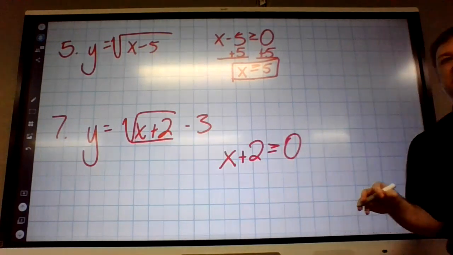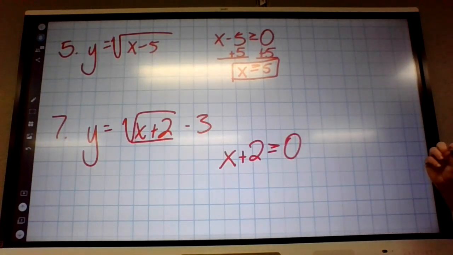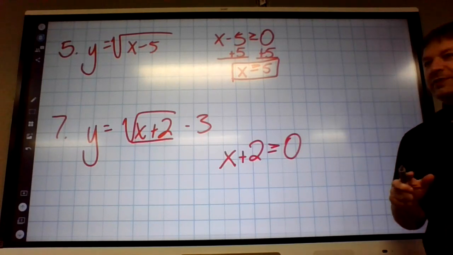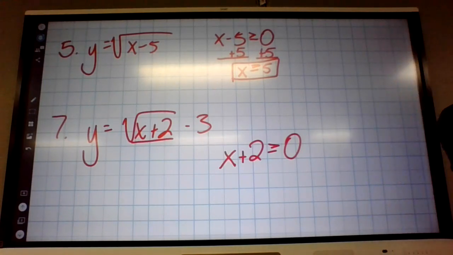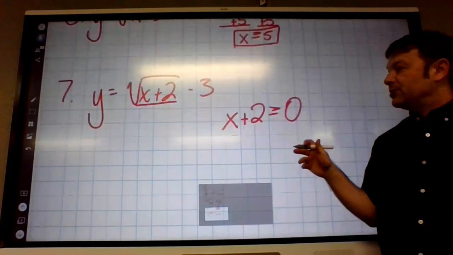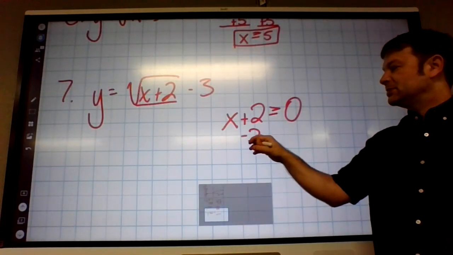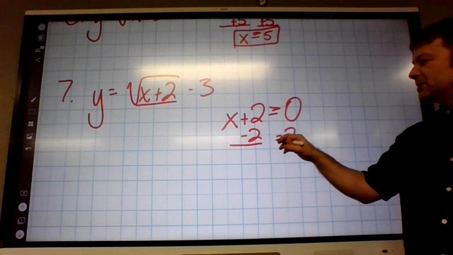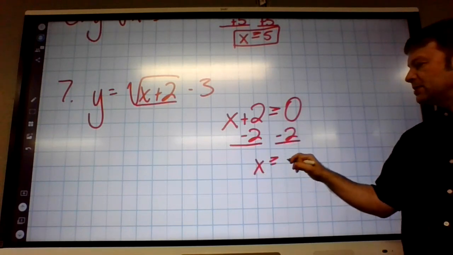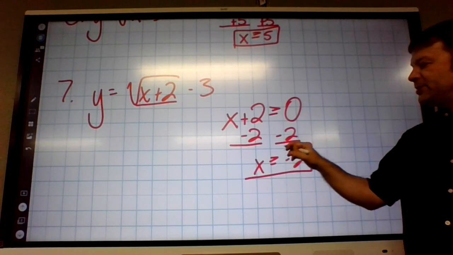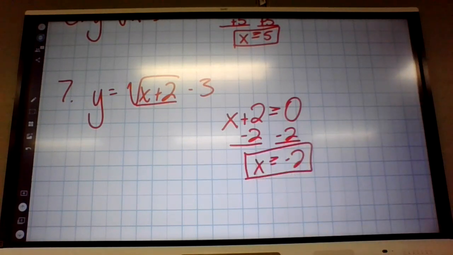Number 3, I made up an example to explain a different kind of problem, but the original answer is just x is greater than or equal to 0, because under the square root has to be not negative. So if there's just an x under there, it needs to be greater than or equal to 0. So what do I do to solve? So in this case, x can be anything greater than or equal to negative 2.